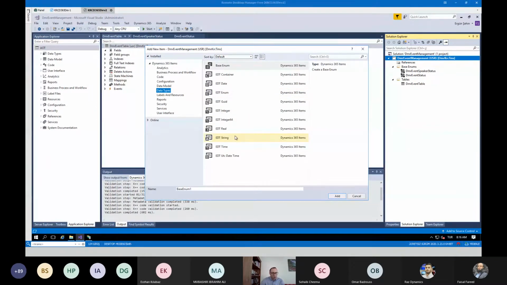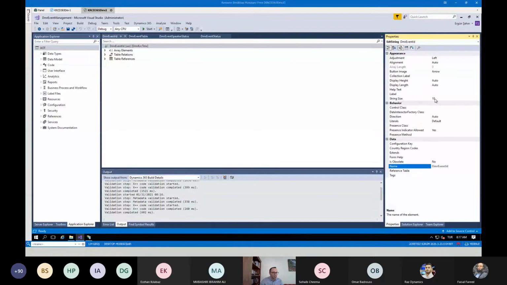I have two options. I can create a string extended data type or an integer extended data type. Now I will create a string because I want to use smart keys. Maybe in the future I want to create a number sequence for this one. So I will create a string extended data type.